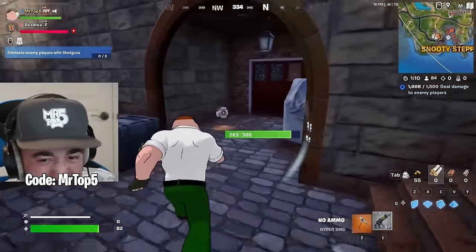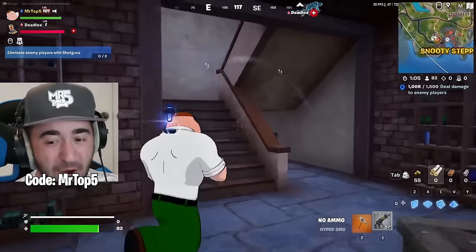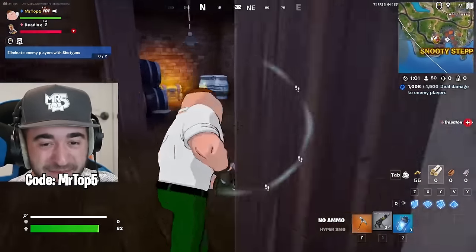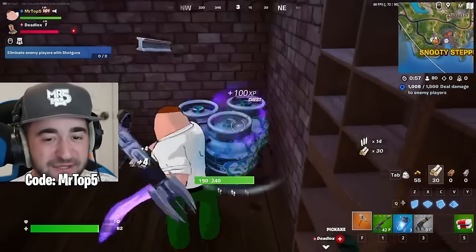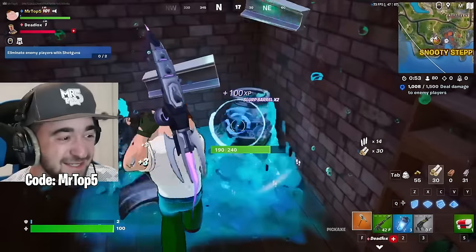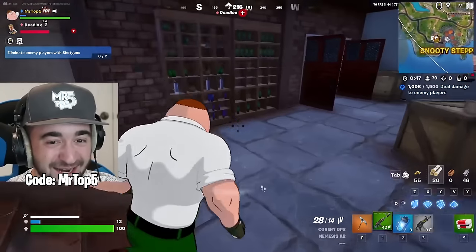He just regained his shield! Dude, you just got eliminated by Peter Griffin, bro. What is Fortnite? What in the world is Fortnite? Revive me! Oh, you want to get revived? Are you sure, dude? Revive me now! Please! They're coming! Peter Griffin's literally coming!